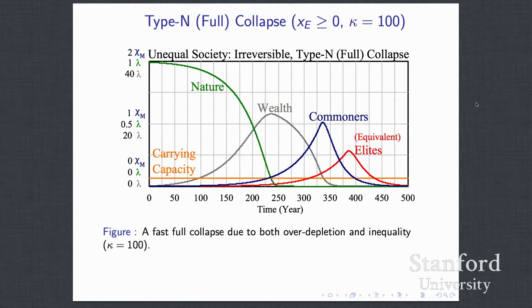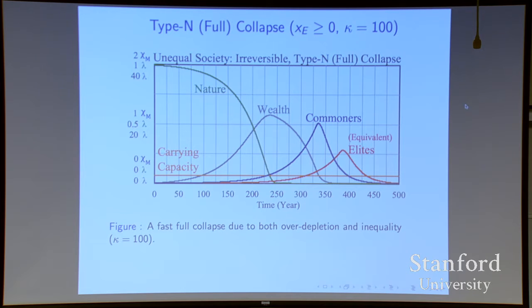So when we measure nature and wealth here, we use the same units. We called them ecodollars. We invented these units, ecodollars, because wealth here represents physical wealth. So it's the direct result of depletion, which becomes production. So we call it ecodollars. And does that also go for the anthropomorphized curves of commoners and elites too?